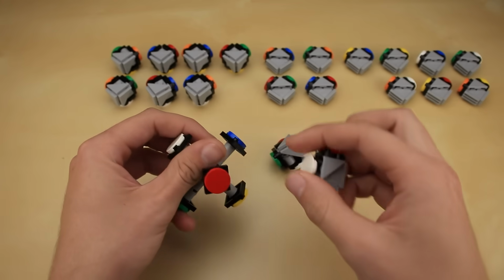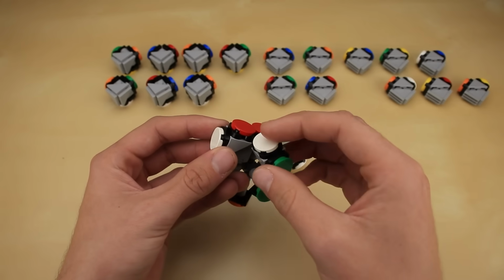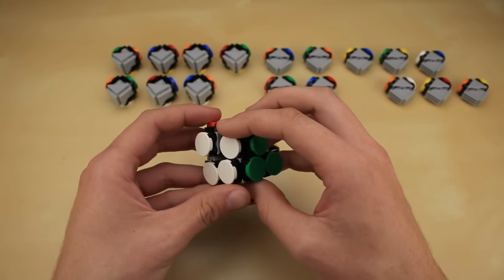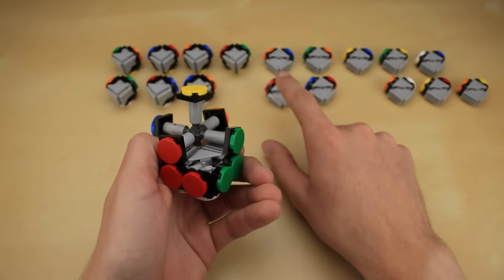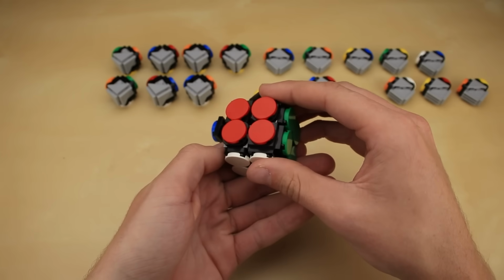And of course, the biggest difference you can see in the whole mechanism, besides all of the rounding, is actually in the corner part of the mechanism. As you can see right here, we've replaced the squares with triangles, and I guess that'll just make things fit a little bit better. Yeah, I guess you have a triangular slot down in there where the corner goes, so why not fill it with a triangle? Anyway, let's go ahead and get one corner section built up, and then we can go ahead and finish assembling the rest of the cube.